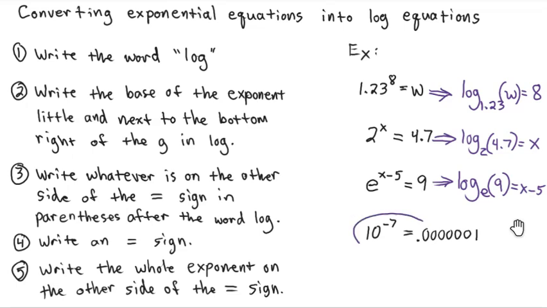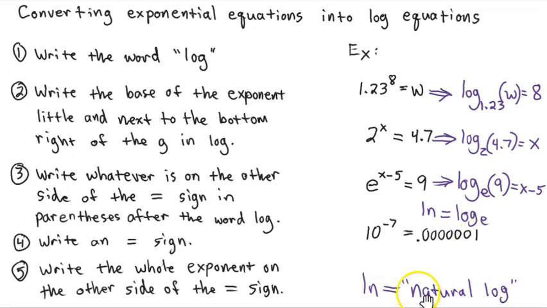Now, before we move on to this last one, I want to tell you that we actually have a special logarithm for log base e. We do not really ever write log base e. What we write instead is the letters ln. ln means natural log, or natural logarithm. So instead of writing log base e, we write ln, because ln means the same thing as log base e.